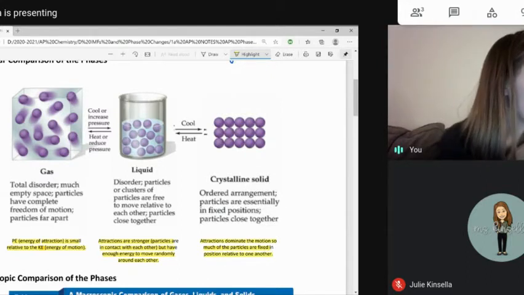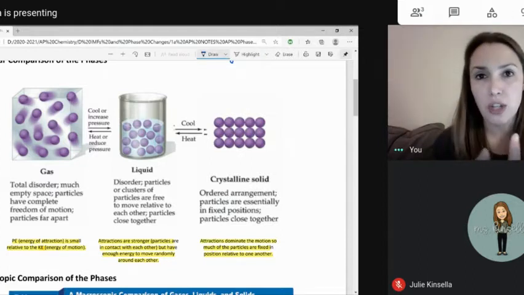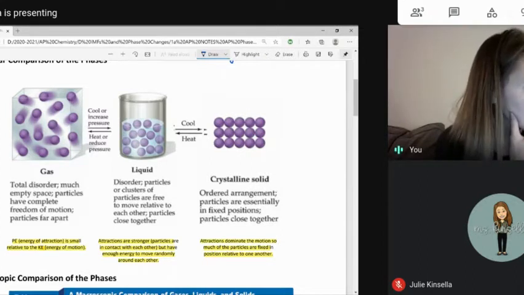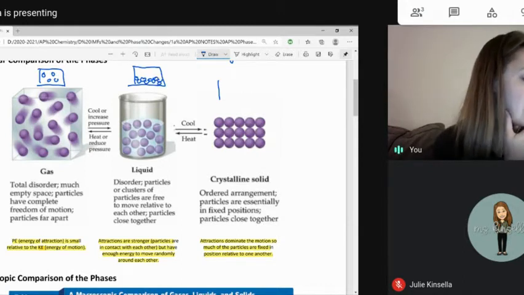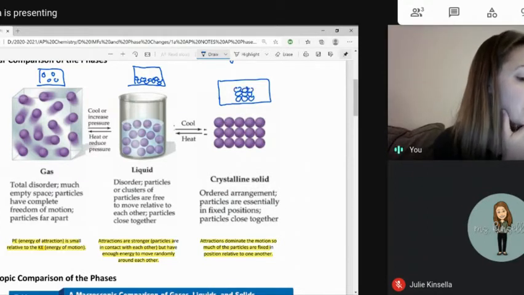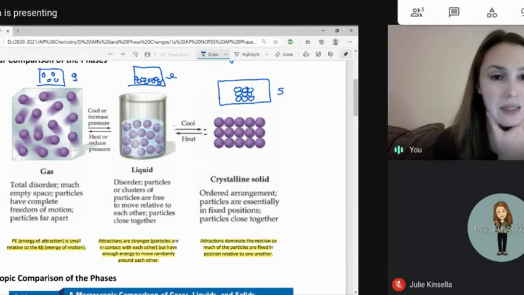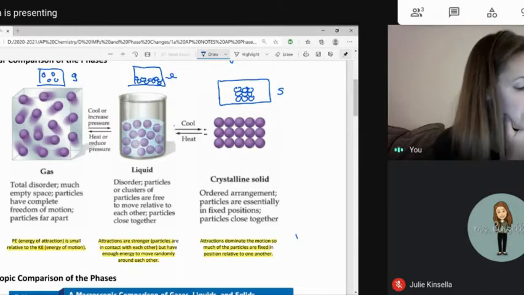Just make sure when you're practicing and going through different questions that you can draw this yourself. I usually say, with a gas, it's going to look very much like the picture, far apart from each other, taking up the whole container. If I draw a liquid, I'm going to keep them all at the bottom, disordered, close together. And then as a solid, I'm going to keep those nice, neat rows. I usually keep it right in the middle, so that someone looking at it can tell the difference between my gas, my liquid, and especially the difference between a liquid and a solid based on how you draw those particles.